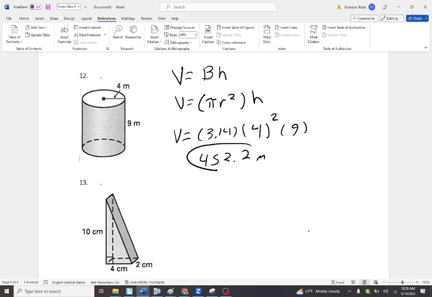I just rounded up. Does it matter if you put meters or not? He said it's not going to take points off. I know you said it, but I just want to make sure. No, I won't take points off one way or the other. I'm just doing it because that's the proper thing to do.